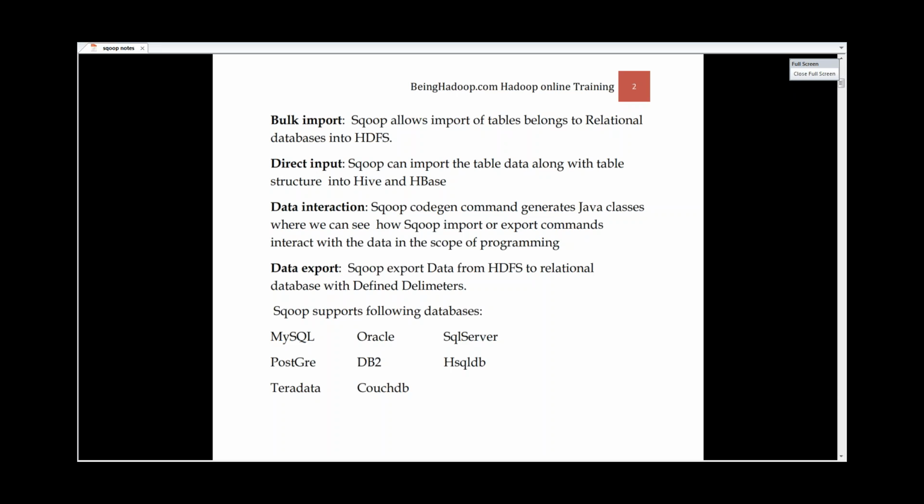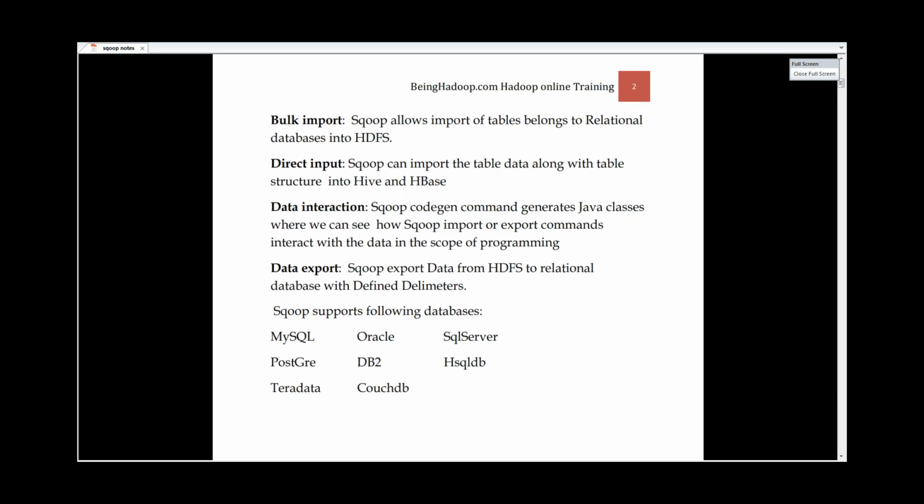It's a tricky question. Suppose in an interview they ask you how to get the structured data into the unstructured data, right? Structured data means the data you have in an RDBMS, and unstructured data is what we store in a NoSQL database in a Hadoop cluster, like HBase or MongoDB, right? These are the NoSQL databases where we store the unstructured data.